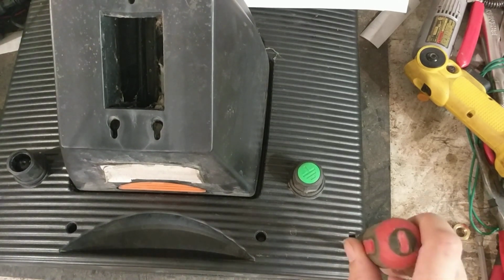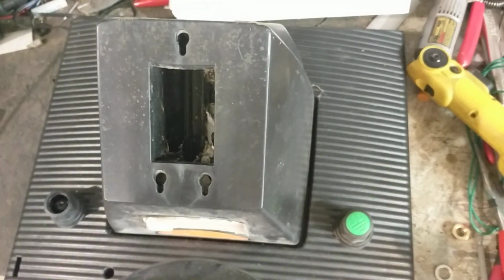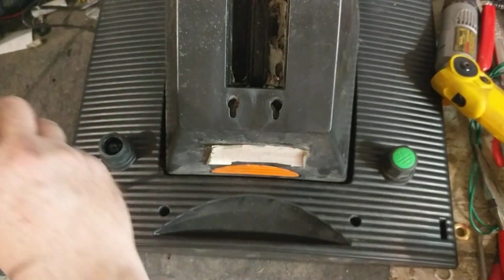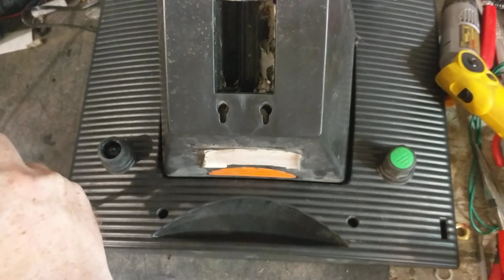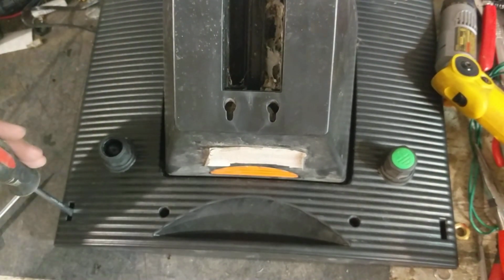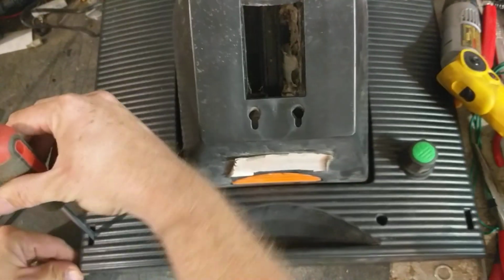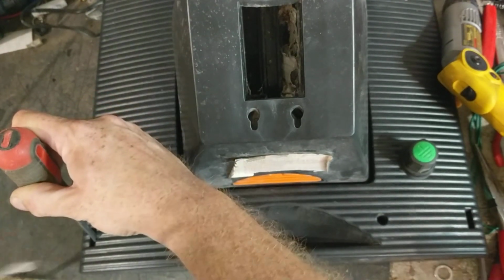That tab right there is broken or missing, and this one is still there. So now we're going to do this one. Yeah, there we go. See, that one I didn't notice it was missing. So you press and put it in there, and push the screwdriver this way just a little bit. So you just take it and move it and hold it. It doesn't move a whole bunch.